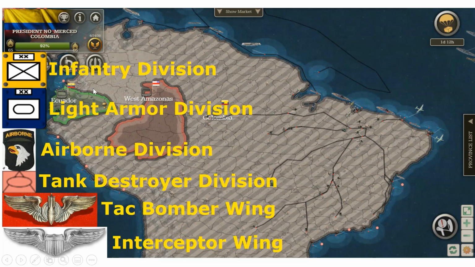A light armor division will have 7 light tanks, an airborne division will have 5 paratroopers, a tank destroyer division will have 6 tank destroyers with a couple light tanks in support. A tactical bomber wing will be about 5 bombers, and an interceptor wing will be about 5 interceptors.